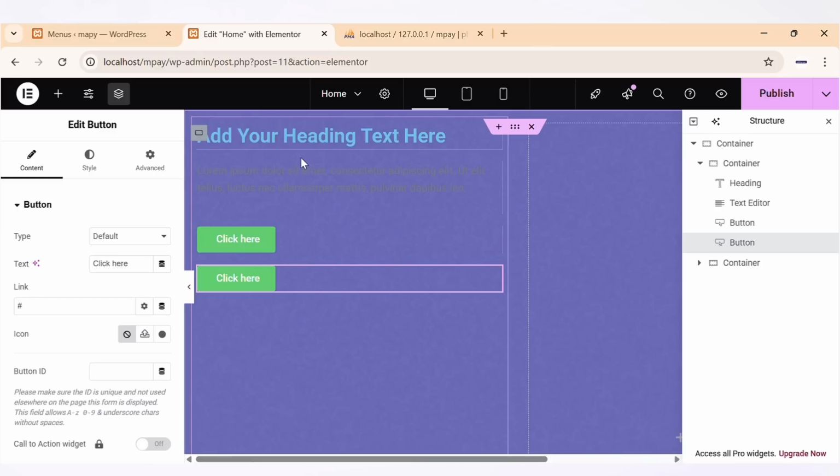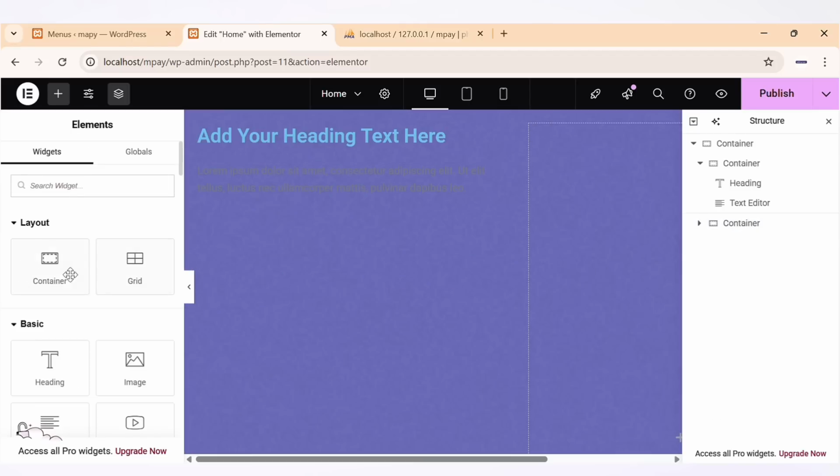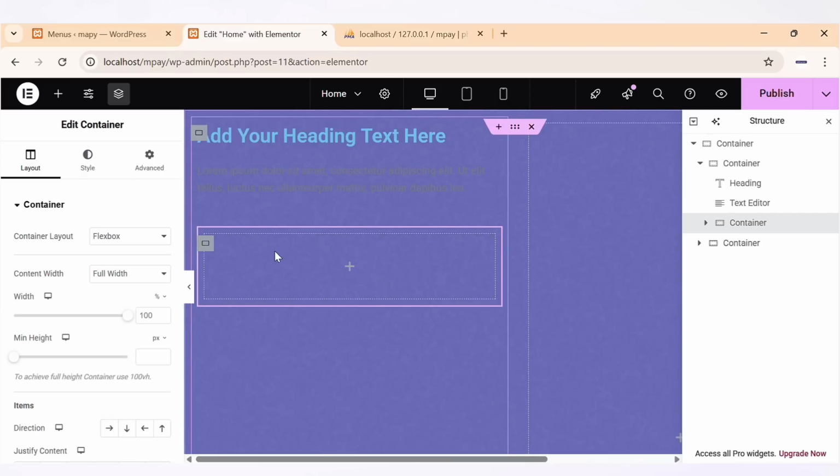So what I can do is delete this button and this button, and create another container inside here. I'll drop it here, and in this container I can say that only the buttons should go from right to left, which is row.